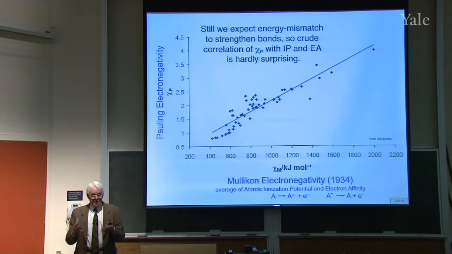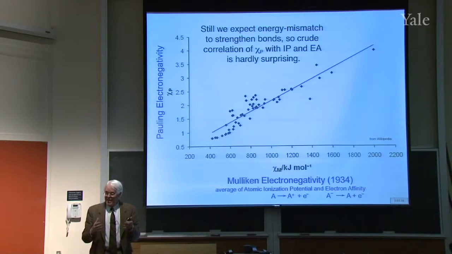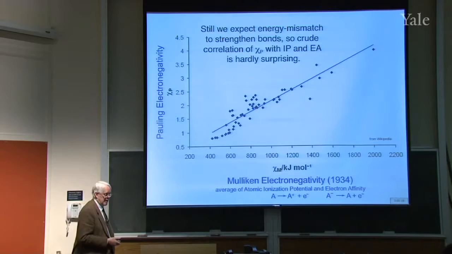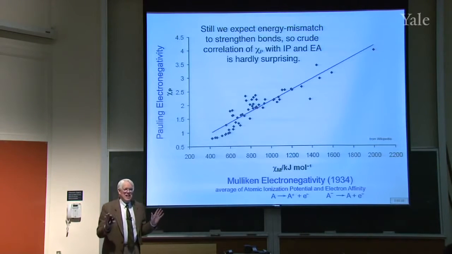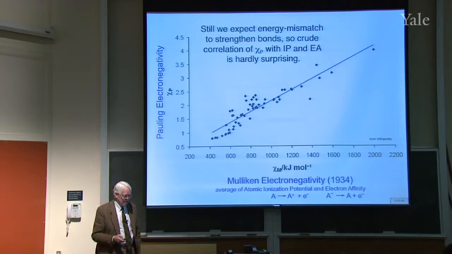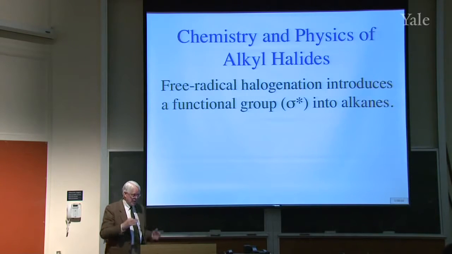Mulliken was one of the chief originators of molecular orbital theory, which in the middle of the century was in real competition. It was a little bit like radical theory and type theory 100 years earlier, right? There was a lot of competition between them. But Mulliken's theory, which has to do with orbital energy, we can understand, and we see that it correlates more or less well with Pauling's electronegativity scale. So fine. Electronegativity does have something to do with it, but it really is not a fundamental property. It was measured in terms of these bond stabilizations. Okay, that's just a little bit of a sidelight to what we're actually talking about.